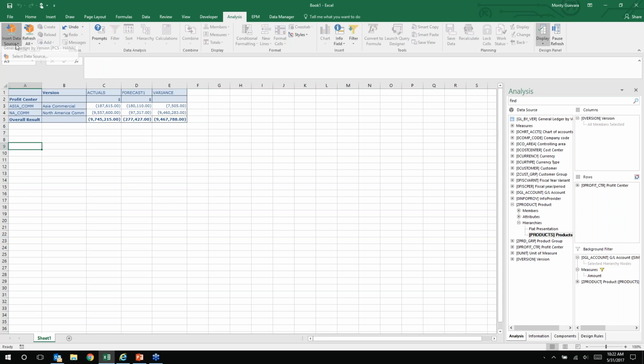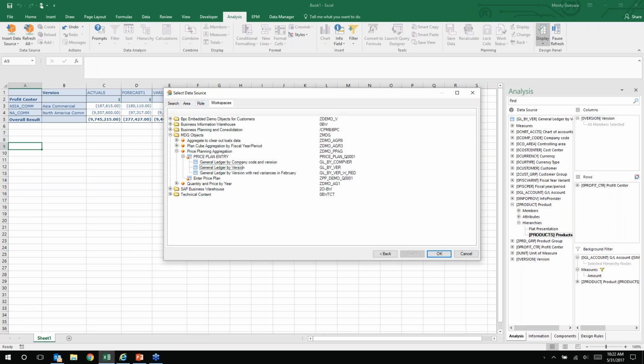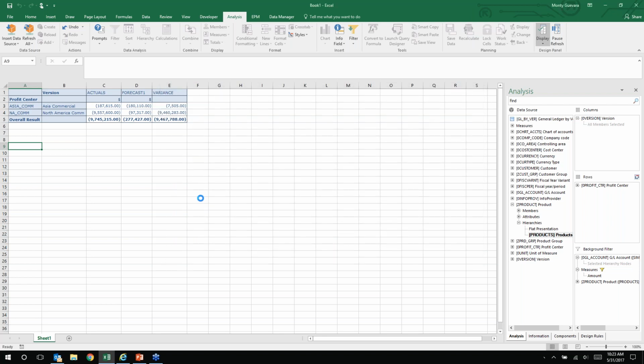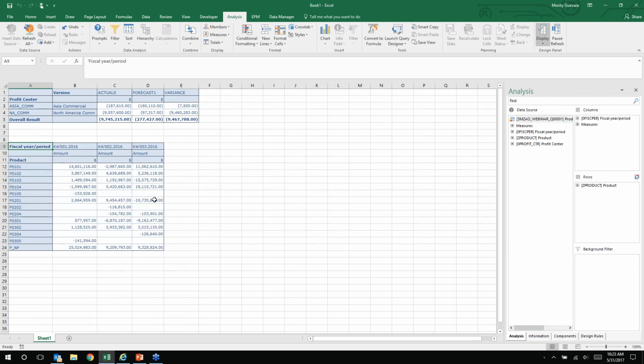I can select the field and insert another data source. And this time, I go to Workspaces, where I have my BPC environments. Go to Product Plan, here's my Workspace query. And here's my product and profit center actuals with the technical name we gave it. Click OK. And there we are. We can do the same thing that we did in the previous one, where we add the hierarchy as a structure here.